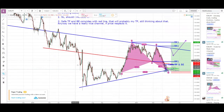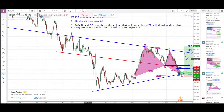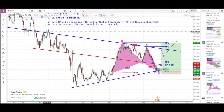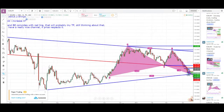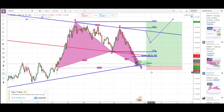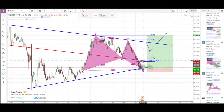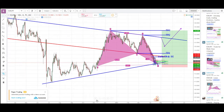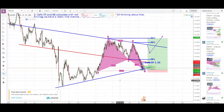And you can even count touches. If you count these as the entry, you get 0, 1, 2, 3, that's the fourth and then the fifth later, and then we will think about the breakout. But for now, we have two really big reasons to play long on this trade at this level. I think it will really play out. I really don't think I will keep the trade until the top. I think I will keep the trade until the B point, and then maybe there will be some retraces. It won't be a straight spike up, I think. Well, I cannot predict the future, so we will see.